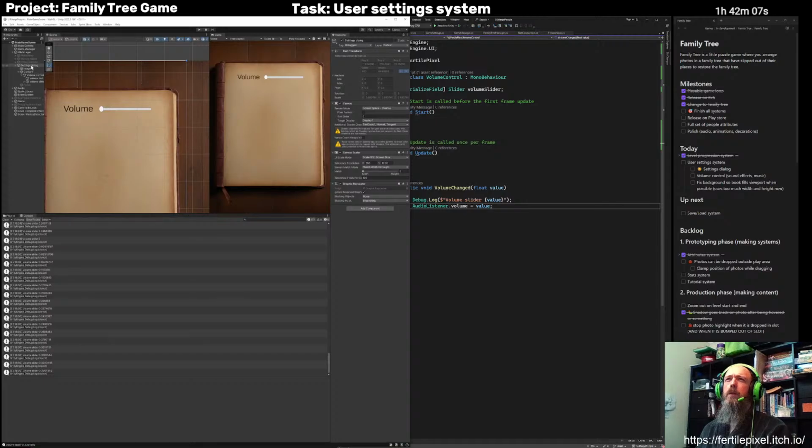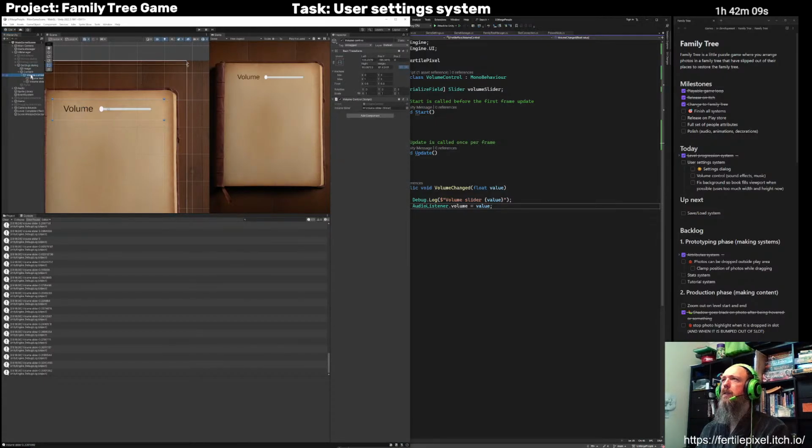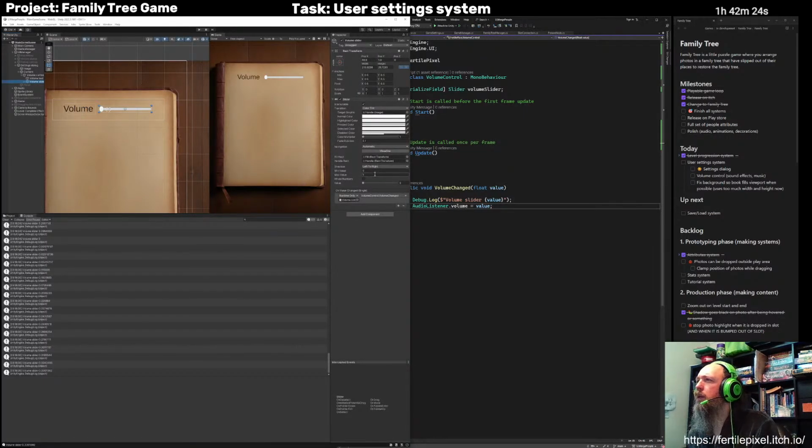So I'll just do a quick little fix on this, just to say the initial value of that slider, it's going between 0 and 1, left to right, current value 0.5, like so.